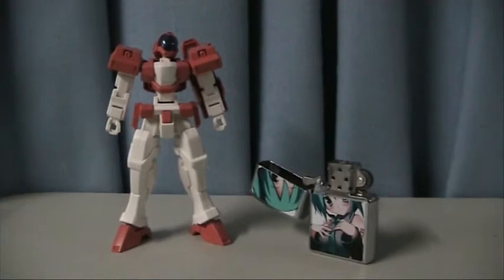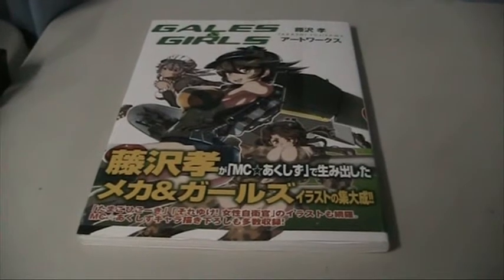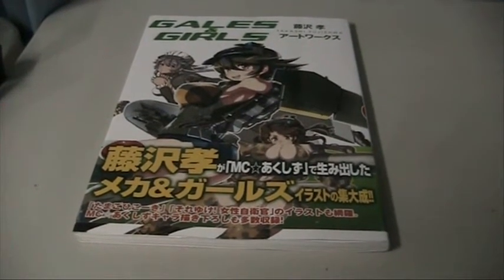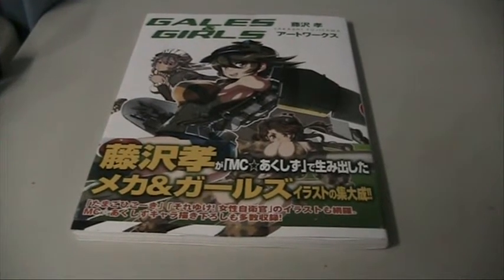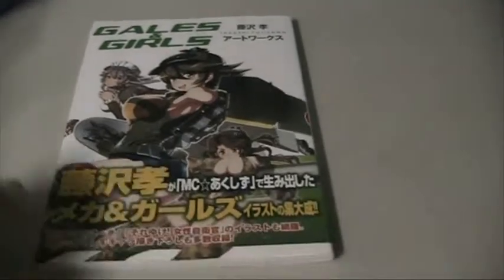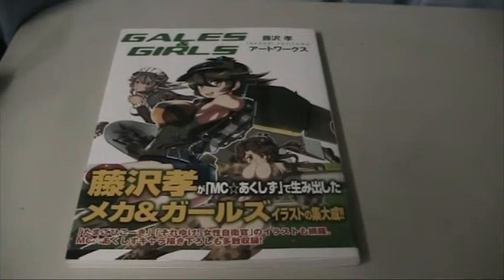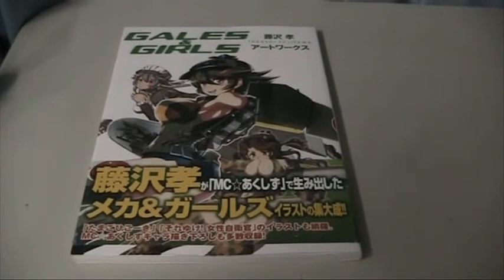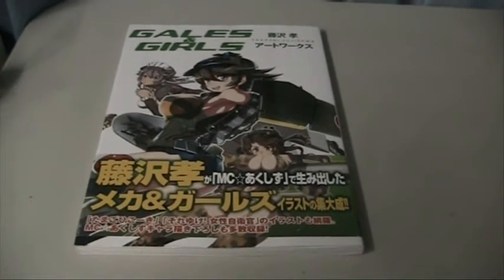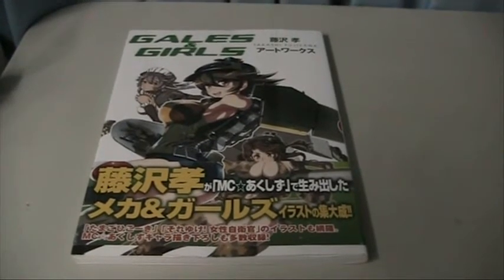And this nice lighter, as I do smoke from time to time. Surprisingly, in that really amazing bookshop — Kinokuniya, can't quite remember what it's called — the latest Takahashi figure-man illustration book, which surprisingly has the Hasegawa egg plane drawings in there as well. I'm surprised he's done the character design for that, as well as a bunch of other companies and model kits. So this will inspire more mecha misume builds.